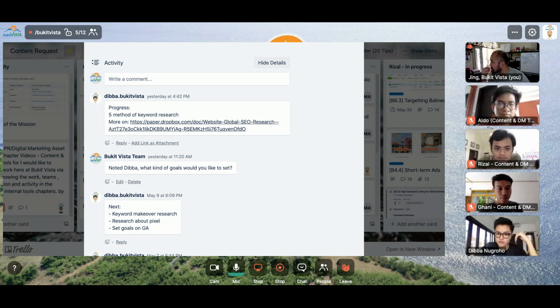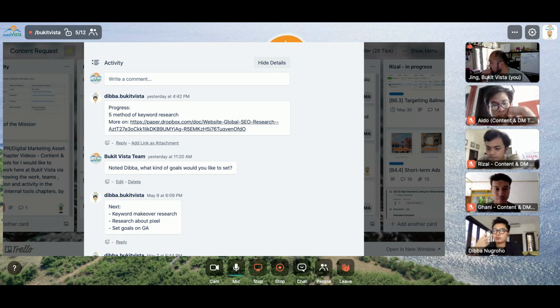So I've come to another method, which is typing those keywords above into Google, and at the bottom you can usually see the related searches towards the keyword as well. So that is what I've discovered yesterday, and next I will probably check out the long tail keyword.